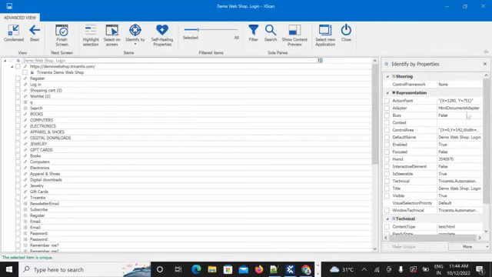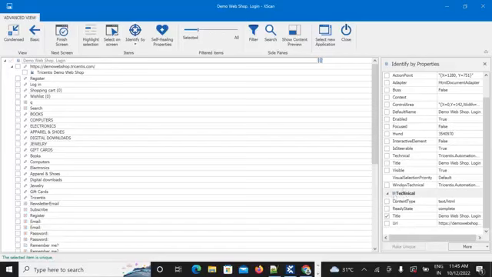Here these are the properties and values. This is a property, this is a value. These technical properties are very important for us. Most of the time we are going to select from these. These are the properties given by the developers. There is a title, a URL, all this information.